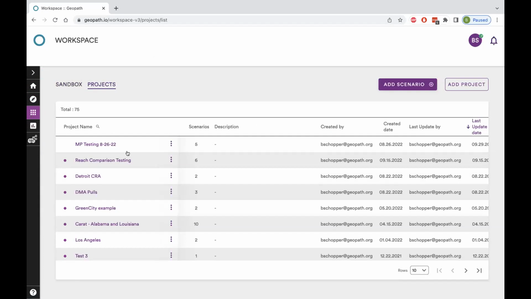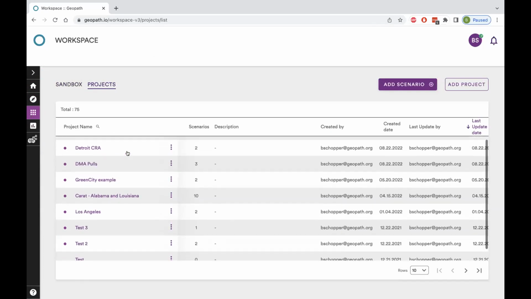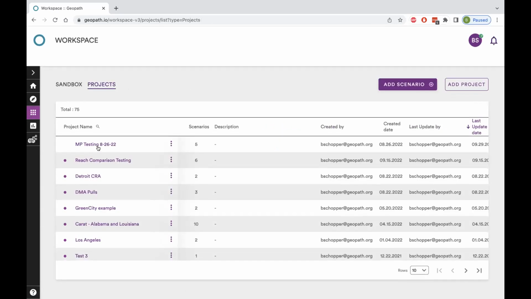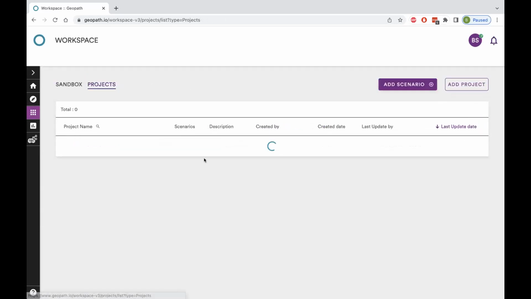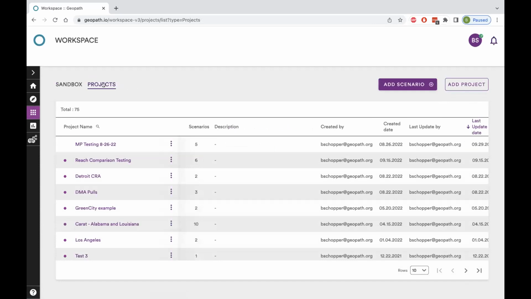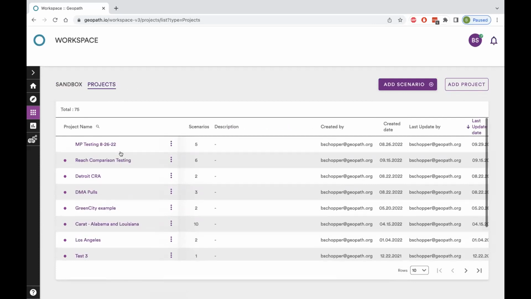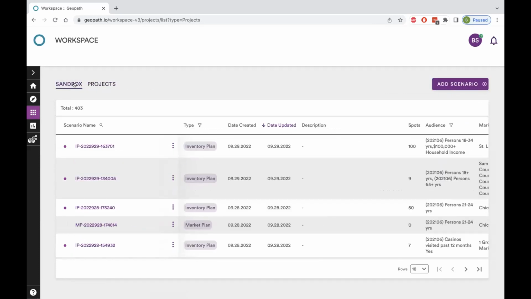You can think of each of these like different folders, and within these I have different projects and just different scenarios within each of these. So the project's useful if you're trying to be a little bit more organized with things. And then the sandbox view is a little bit more loose in structure. It's kind of one big project, and you just make all of your work in this area. You can do the exact same things in both environments.